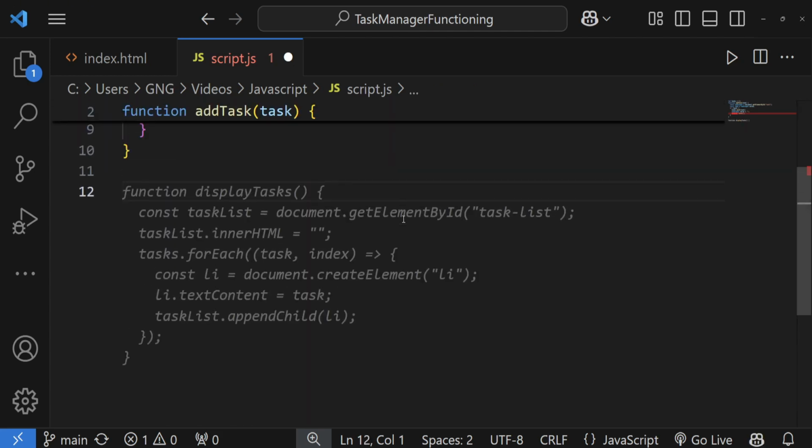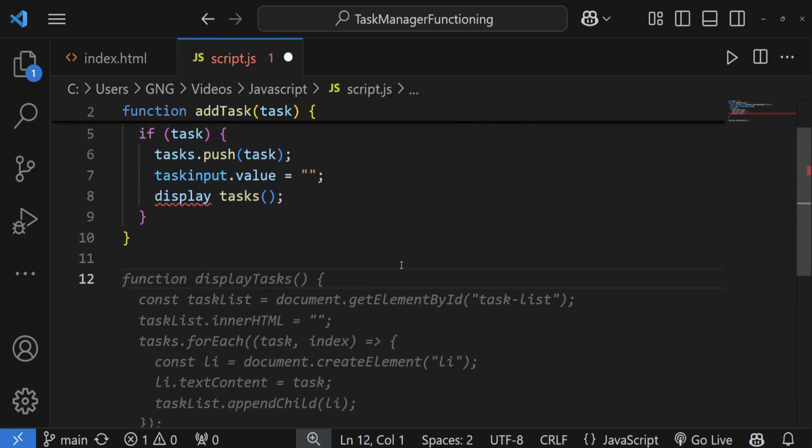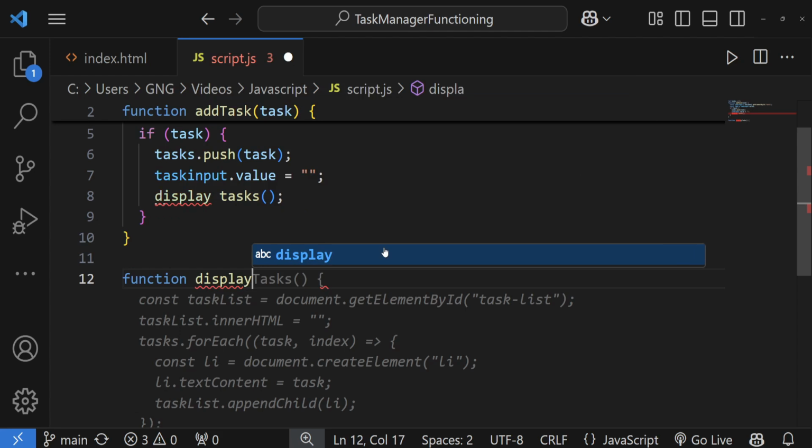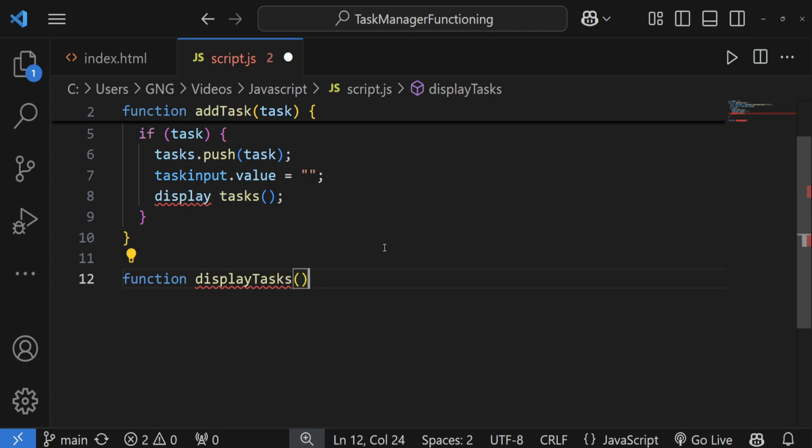So I'll just go one more down, and I could just add the function display task. It's gonna be the same things, but I'll just write it down for you. I could just explain everything. So we're gonna be writing function display tasks. We're gonna be opening the bracket accordingly.